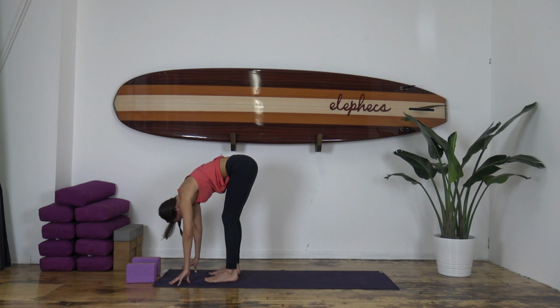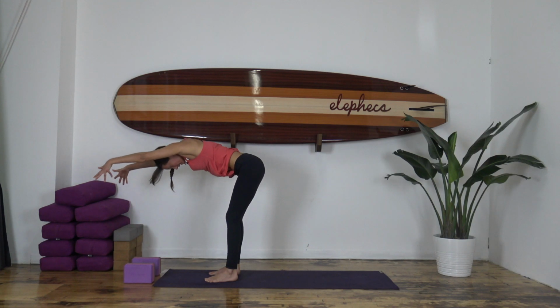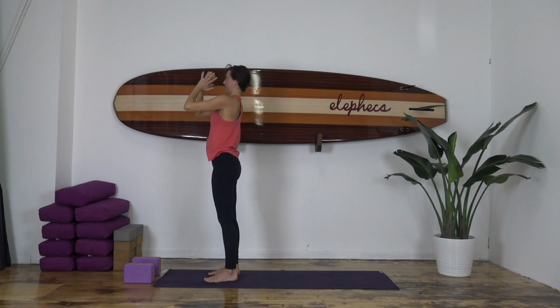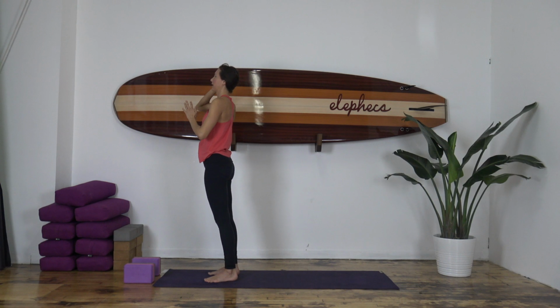Inhale, root down with your feet. You're gonna rise, back body engages, lift all the way up. Exhale, hands to heart center. Take one cycle of breath.